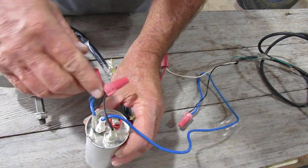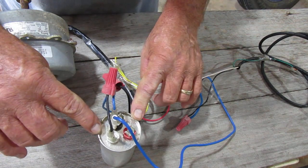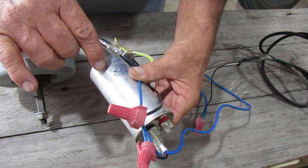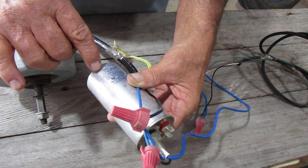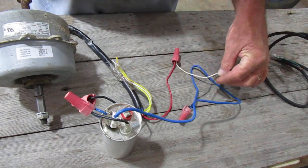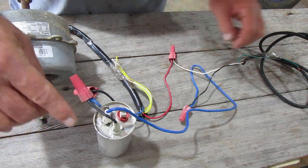The black wire goes to the blue, which goes into the common side of the capacitor. This is a dual-feed capacitor — there are singles and duals. It is a start capacitor, not a run capacitor, but it can be used as a run capacitor if needed. The rating on this thing is 70/15 at 5%, 50 to 60 Hertz, CBB65. I'm sure this is probably the correct capacitor for this motor since it came out of the same AC unit. Black from the extension cord runs into the blue common on the capacitor; I took the white wire and tied it into the red wire, which goes directly to the motor.